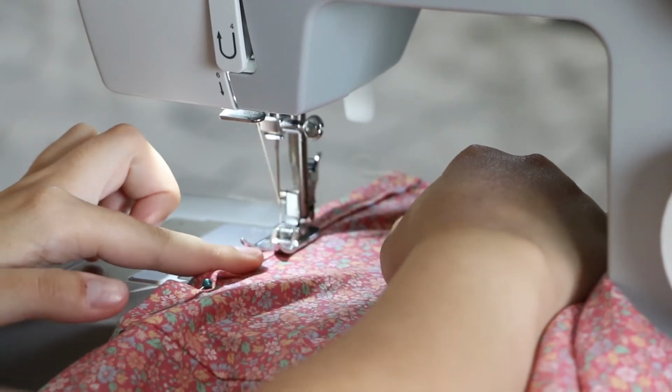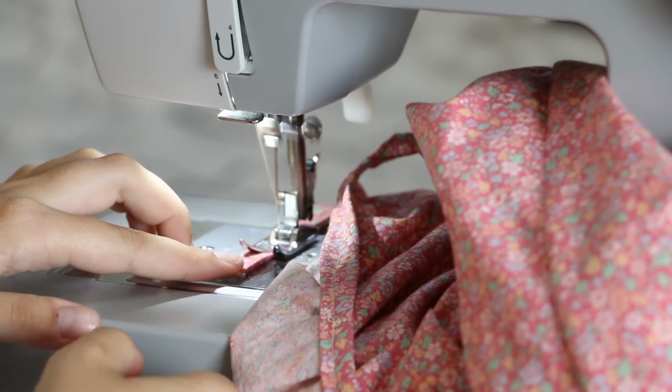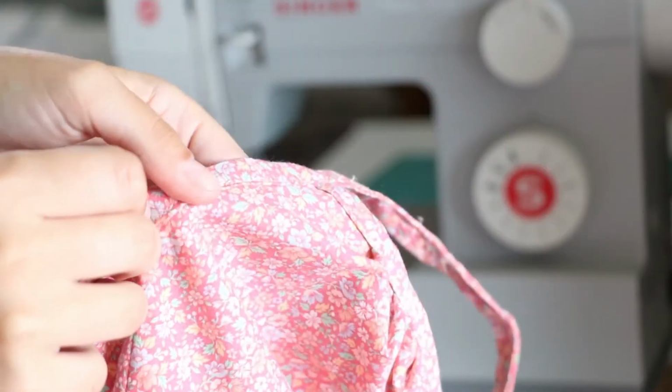So of course, repeat that to the other side and you're gonna have this really nice, clean trim that transitions into the strap. So all we have to do is sew that back piece of the strap onto the back of the dress. Once again, I just encourage you guys to try the dress on at this point and figure out how long you want that strap to be and where on the back you want to place it. For me, I ended up placing it pretty much exactly on where the pleat was, and that seemed like a good spot, but you can kind of put it wherever you want.